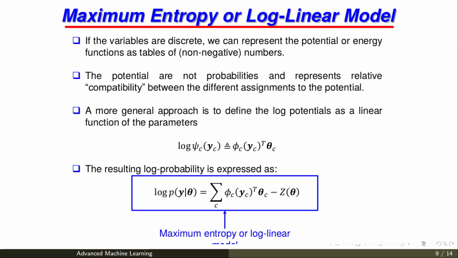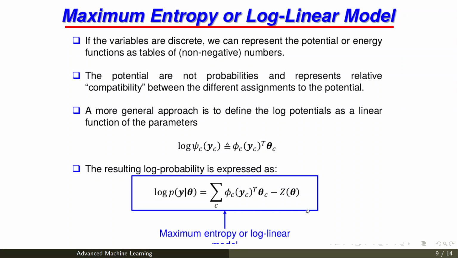If I take the log of this distribution, log p(y|theta), then this distribution is the product of all the potentials, which will be the summation of all these feature functions, phi c of y c into theta c, minus this normalization factor. All these parameters are coupled through this normalization factor. For example, when we try to do maximum likelihood estimation or MAP estimation, we are going to maximize this term, so it will require integration over y c, and that will be a very difficult term to compute.